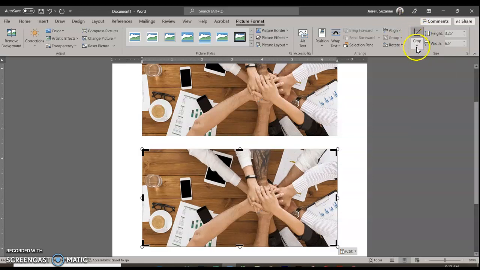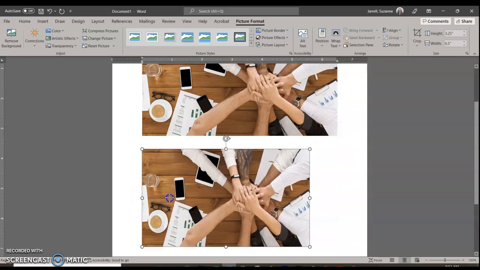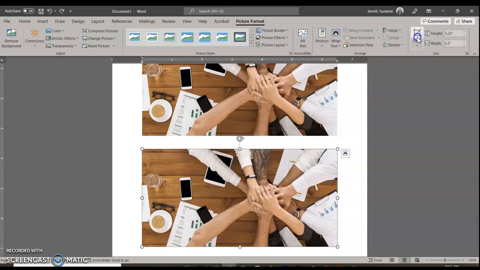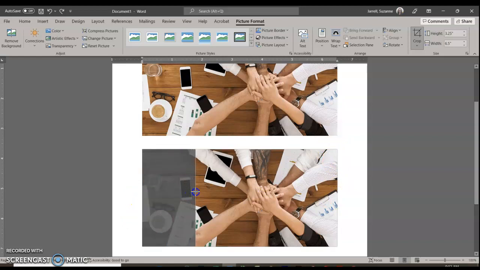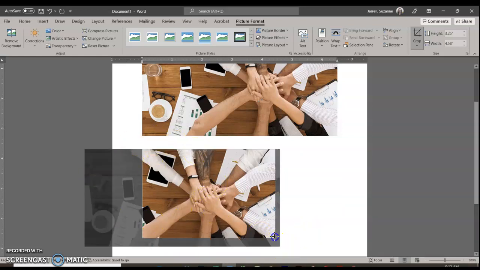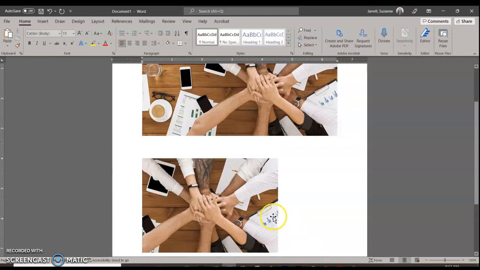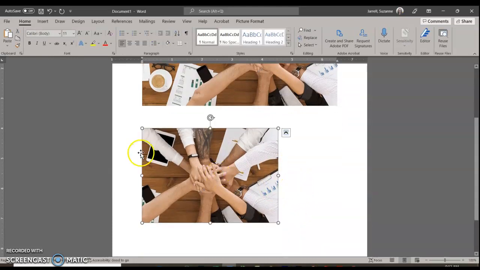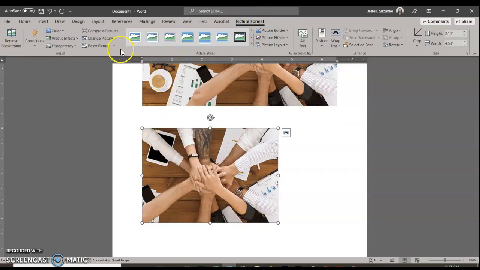So we're going to click on the little down arrow, make sure crop is there. You'll see these dark lines. So I'm going to crop the picture like this. And when I like what it is done, I can also go this way if I wanted to. If I like where it's at, I hit enter. So that's one edit.